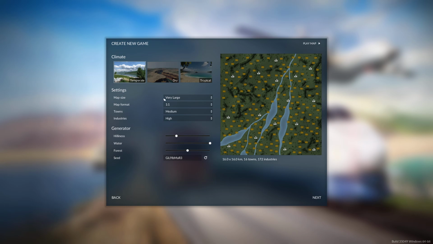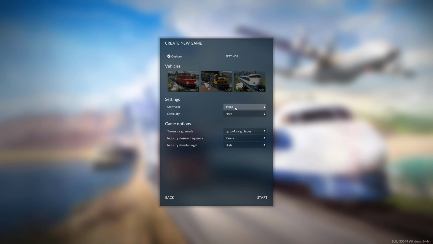So we're going to go a large map, medium towns, so there's 16 towns, high industry, which means there's 172 industries, which I'll show you when we get in there. We're going to start off in the 1900s. Going to start off hard. I think I did medium last time, and we leveled up quite fast, and I was making so much money, billions and billions.